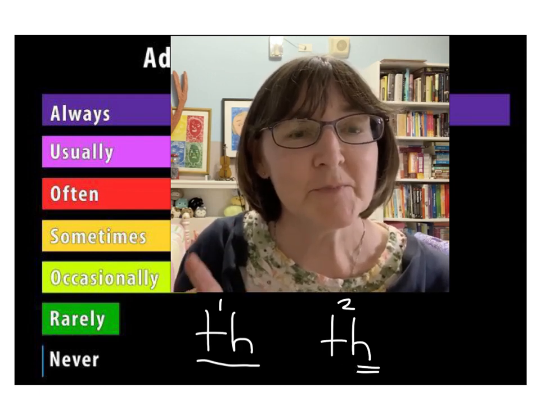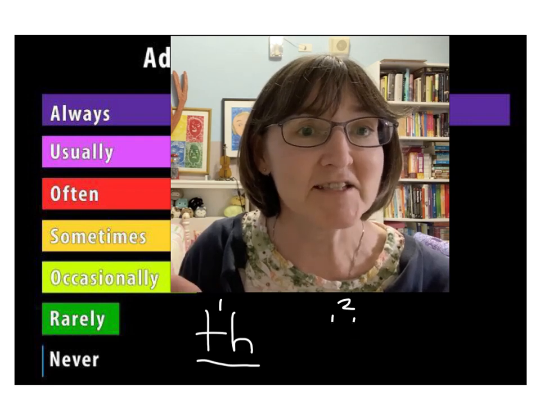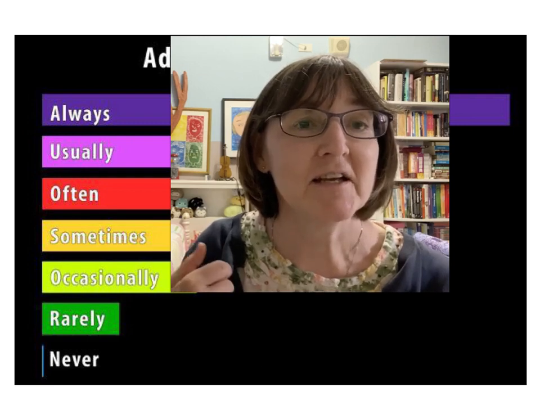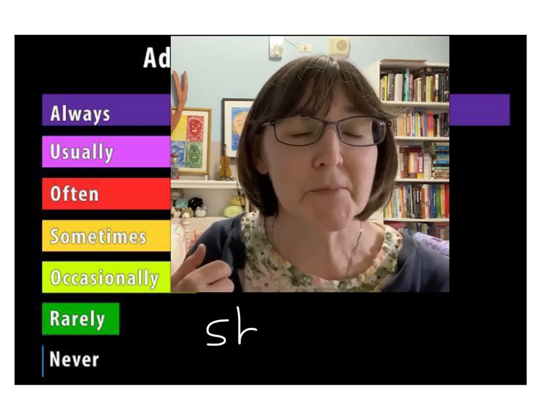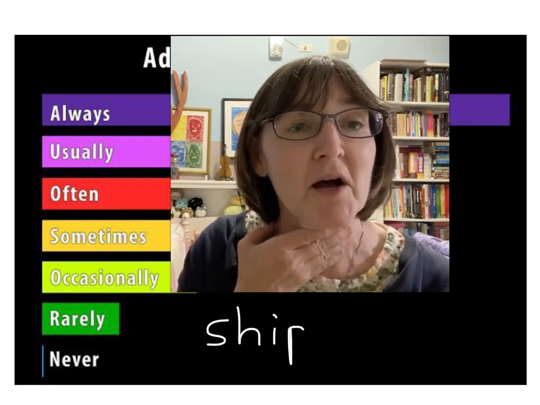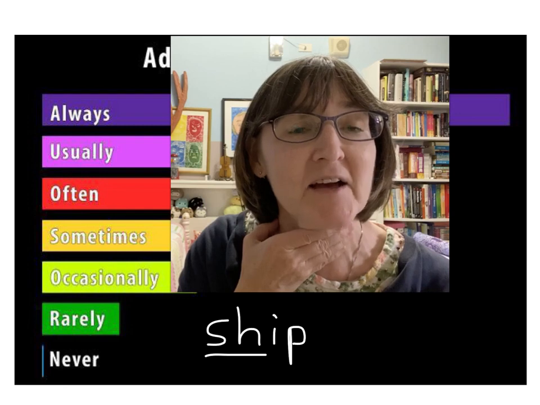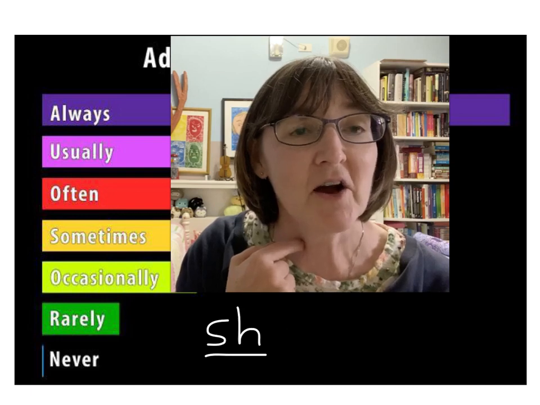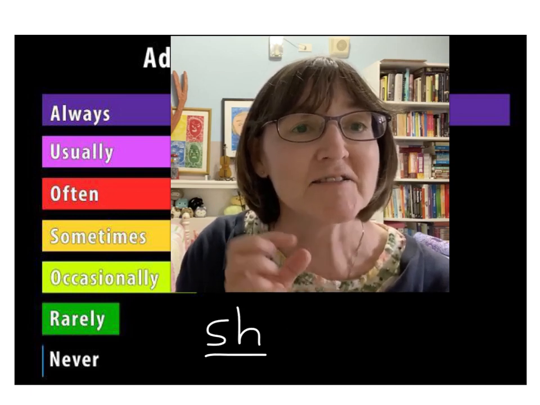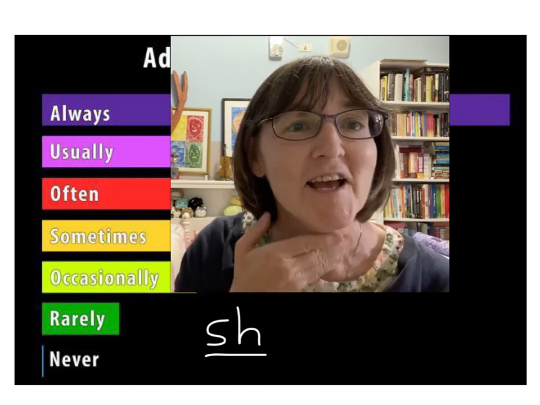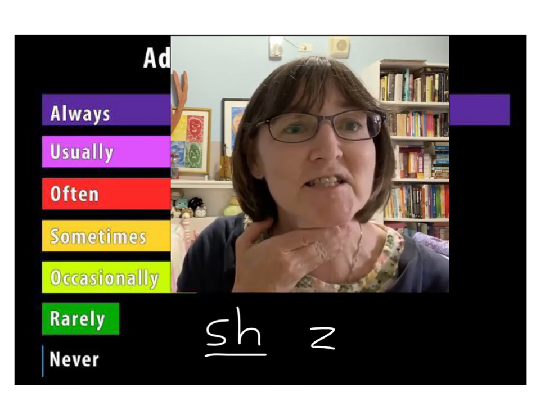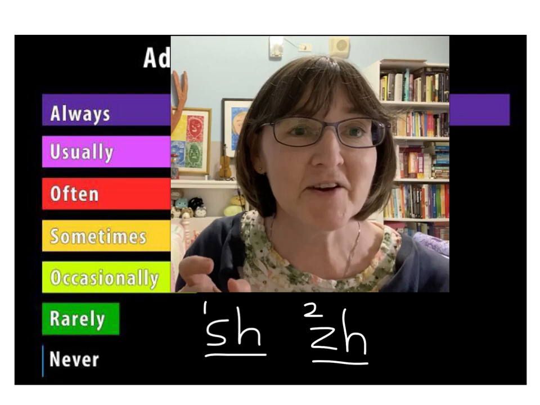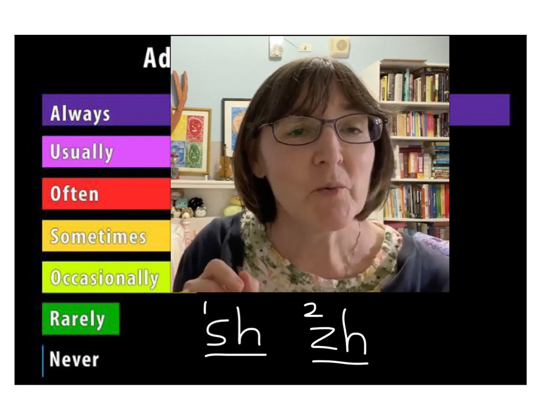We can also turn our voice box on and off with the sound of SH. SH is a digraph, and we know that it makes the sound sh, like in fish or ship. Sh. And our voice box is off. We can put our hand here, make the sound sh. We can't feel anything. We can turn our voice box on for this, and it sounds like this. I'll start with it off, and then I'll turn it on. You watch and listen. That's a really hard sound to make. We don't make it very often. We make it in a few words we will talk about today.